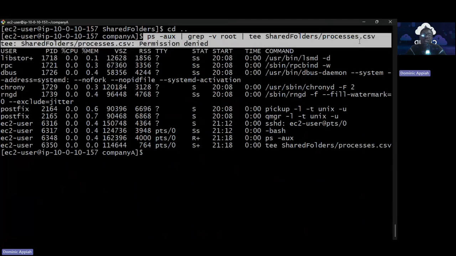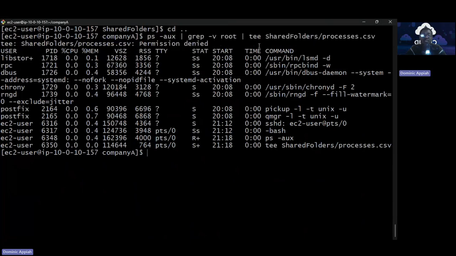So yeah, T, and we said T does two things. The first is to print to the screen, and then the other one is to print to this file. So if you want it to print to this file as well, then we can use sudo to elevate our permissions. So sudo ps, I think that's right? sudo ps -aux, then we grep verbose root, right?